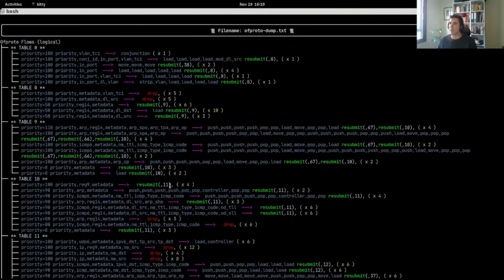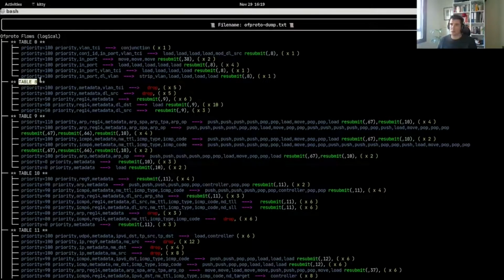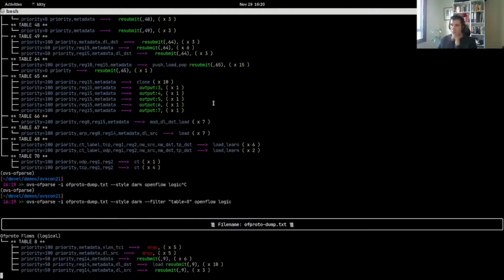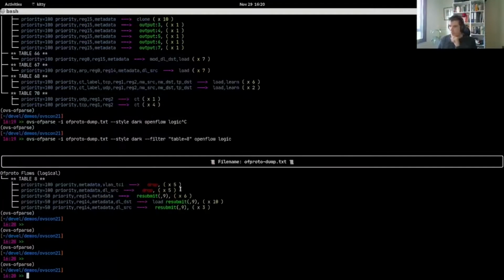Like for instance, take table 8. In fact, let's just focus on table 8, right? We can see here that there are up to 30 flows that have been collapsed in 5 logical entities that have the same matches and actions.